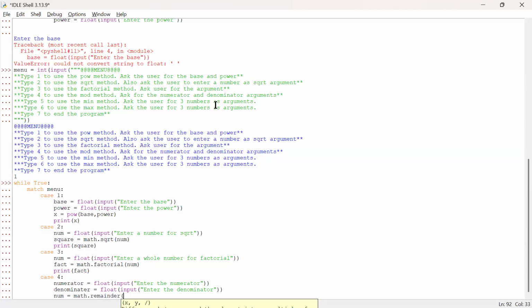So what do I put there? The first one is the numerator, and then the second one is the denominator. The y is the denominator.